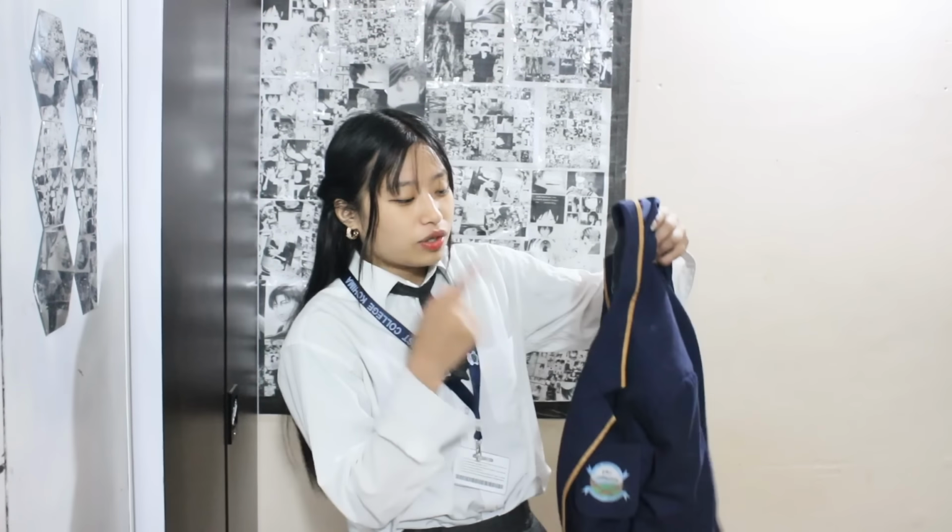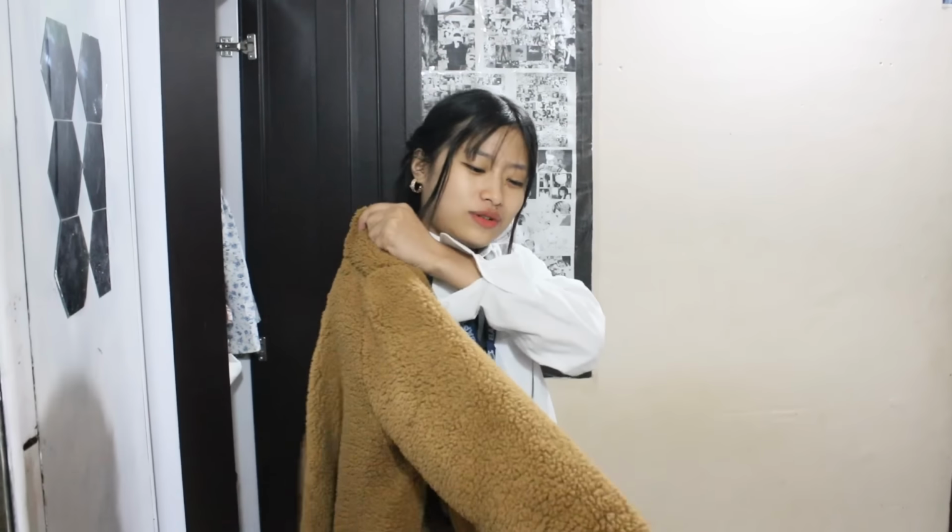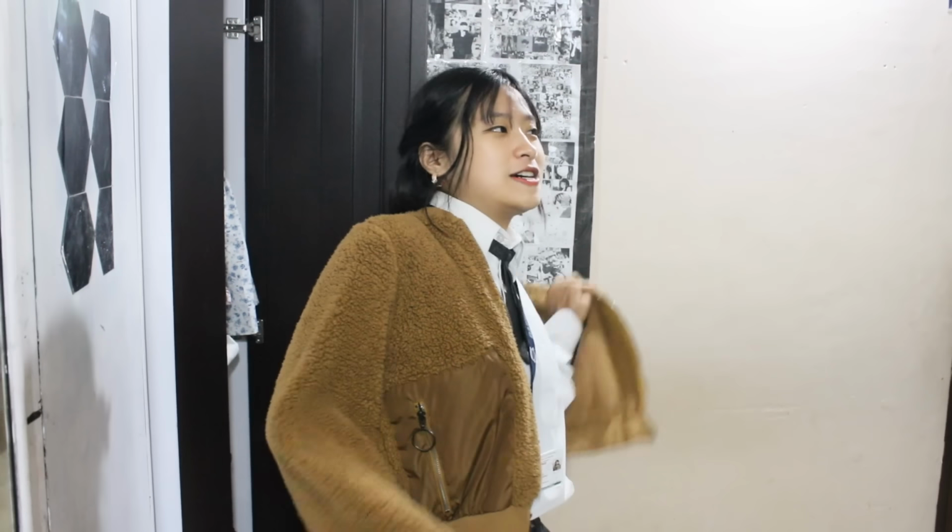So I'm not going to wear this one because it's a little bit thinner, okay? So that's why I'm going to wear another sweater. Here comes my crop fleece. You will see me in this one in a lot of my videos, pictures, shorts and reels, because this one is my favorite. And it keeps me warm, so I'm going to wear this.